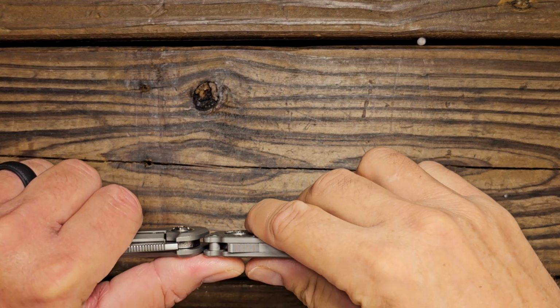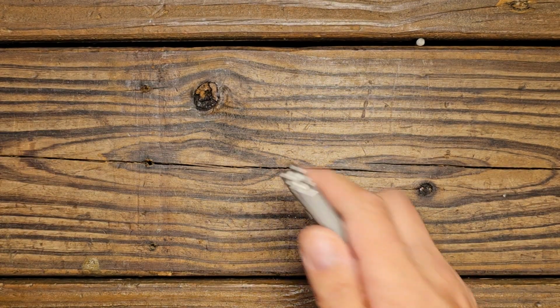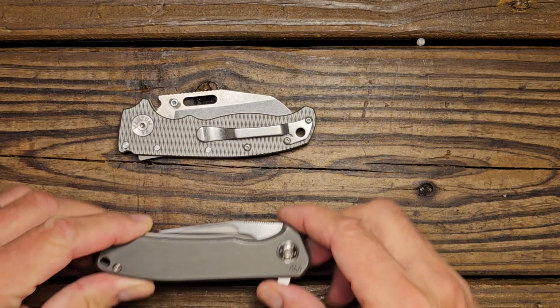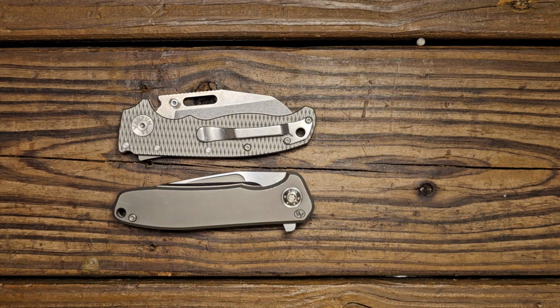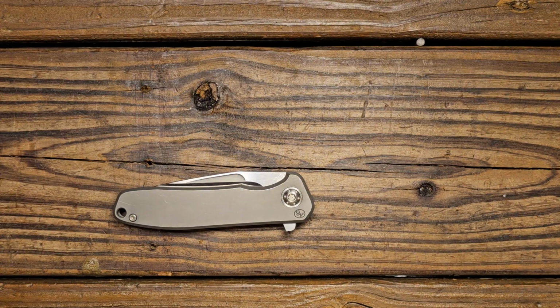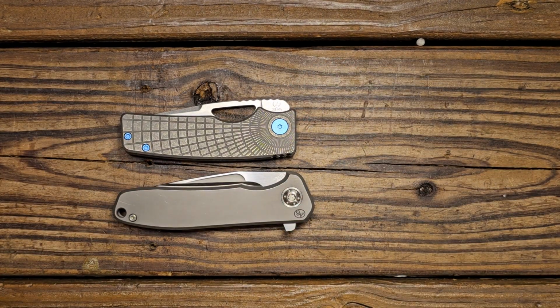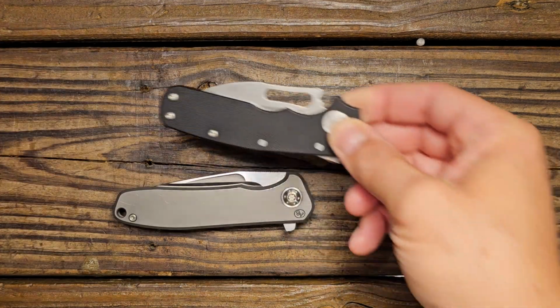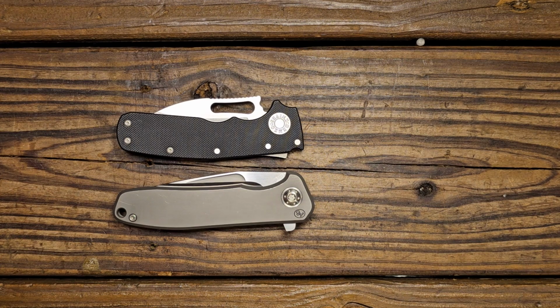All right, so that gives you kind of the profile there, or the thinness. There's the closed profile. The 80-20.5 is a good bit thicker, or a good bit taller. There's against the Oz Roosevelt, and here it is against the Shark Cub.